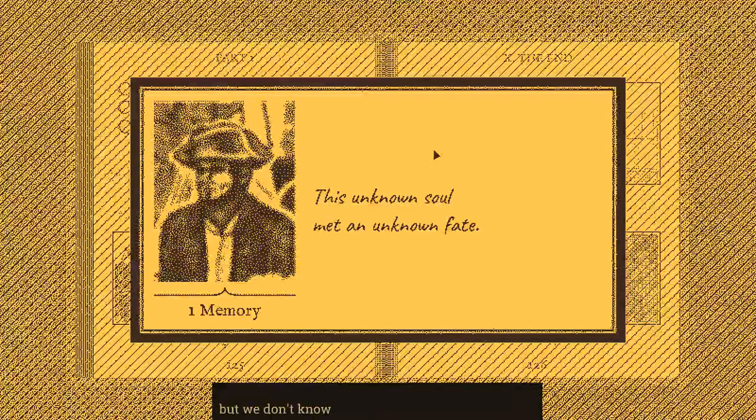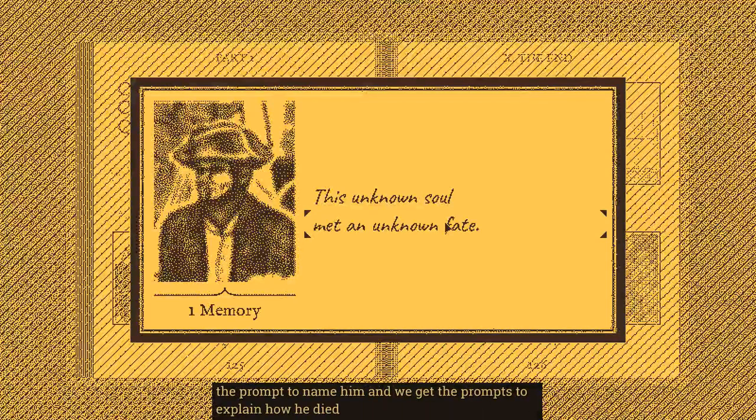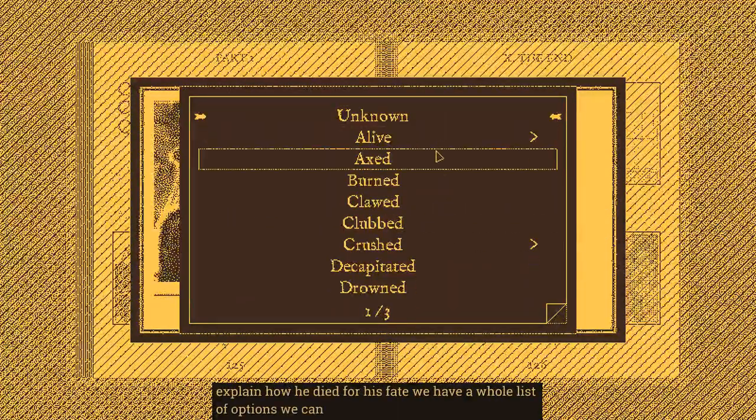But we don't know who this is. So we get the prompt to name him, and we get the prompt to explain how he died. For his fate, we have a whole list of options we can choose from.